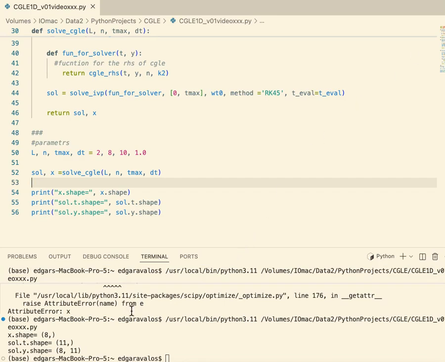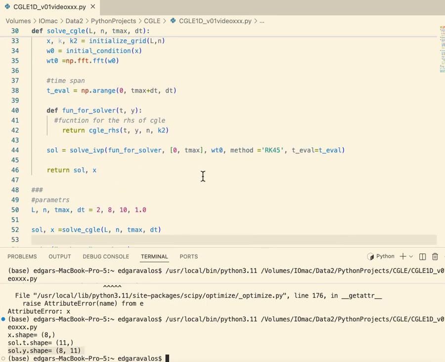So I think it looks like it's working. So X is an array with 8 nodes. Then time also is an array. It contains 11 nodes. That's what I want. And the solution, it has 8 rows and 11 columns. So it has 11 columns, one for each time. When I plot this thing, I have to transpose this solution, because what I'm going to do is Fourier transform each row. So I need to transpose this thing.